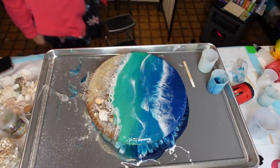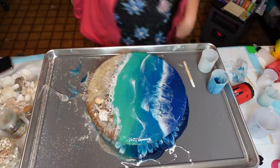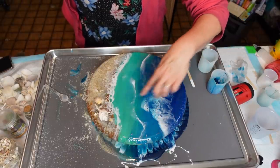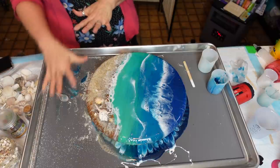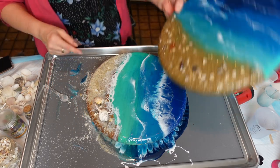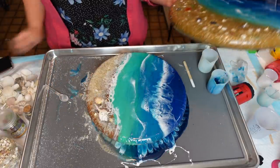Oh, it's frothing up on the sides. All right, we lost that nice wave, but I love how this one, I don't know if you can see it, it's amazing. Okay, with that, I'm gonna let this dry. I like that aspect better than having it throughout the whole thing. And what did I forget?